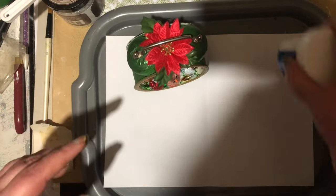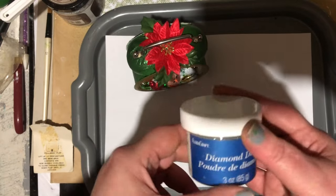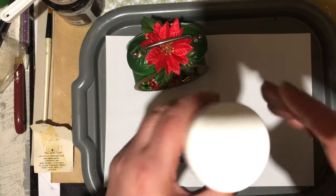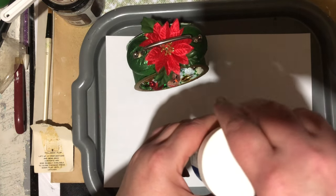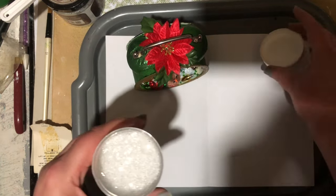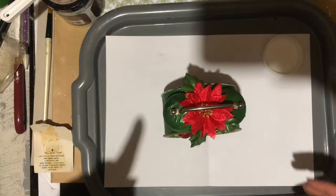Right, let's get this stuff done. Now, with this stuff, never rub this in your fingers because it's ground glass. And don't get it in your eye neither. And don't get it on your laminated flooring or floors or anything like that. Before I pour that, I need some glue here and there.